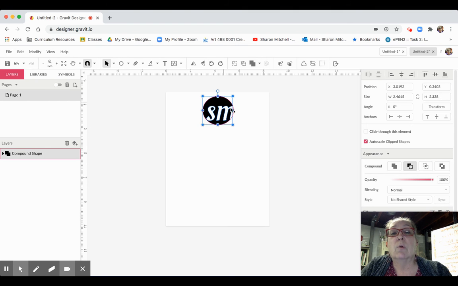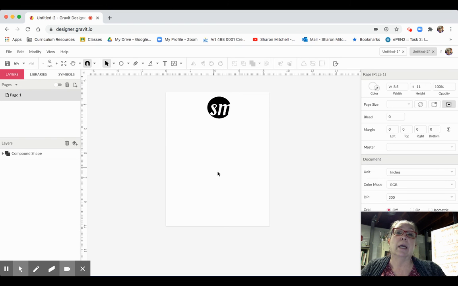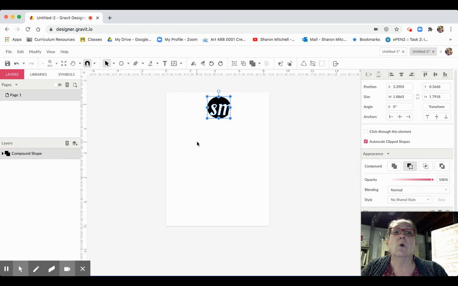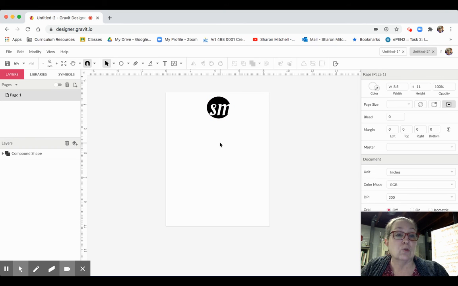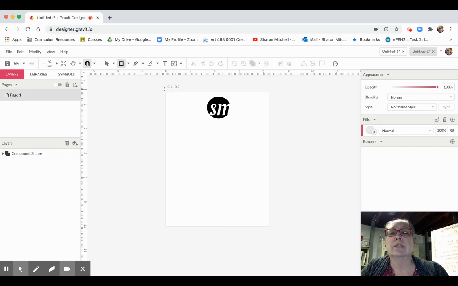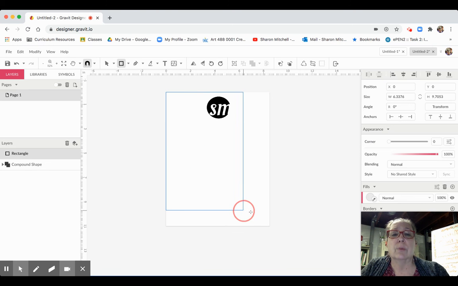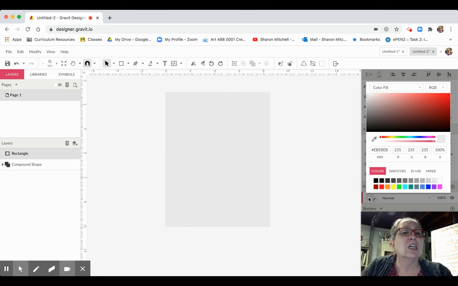So let's say maybe I want this logo to be right in the middle of my resume, right up here in the middle. So you have to decide where you want that logo to be first. Now, if you want your resume to be, and I said logo, didn't I? I meant resume. If you want your resume to be a certain color, maybe you don't want it to be white, so do that here as well. So let's say I want my resume to be like a peachy color. So what I've got to do is go ahead and make a rectangle here and cover up this whole document, and I want it to be a peachy color.